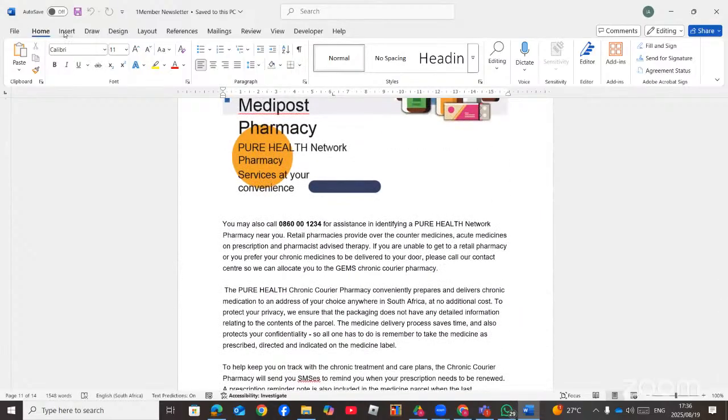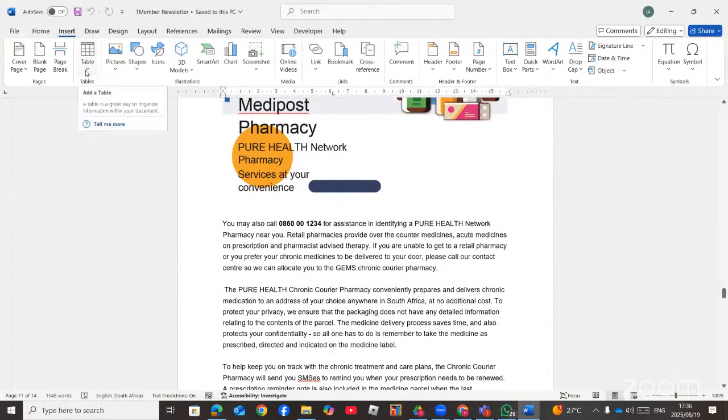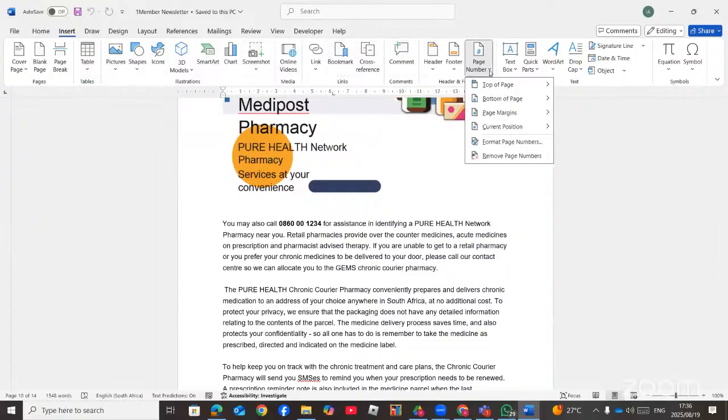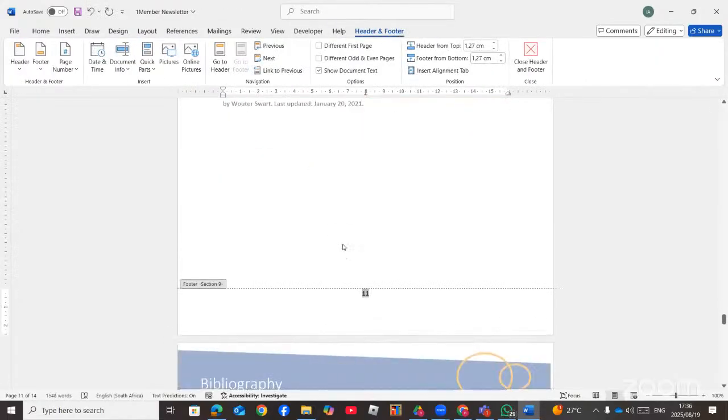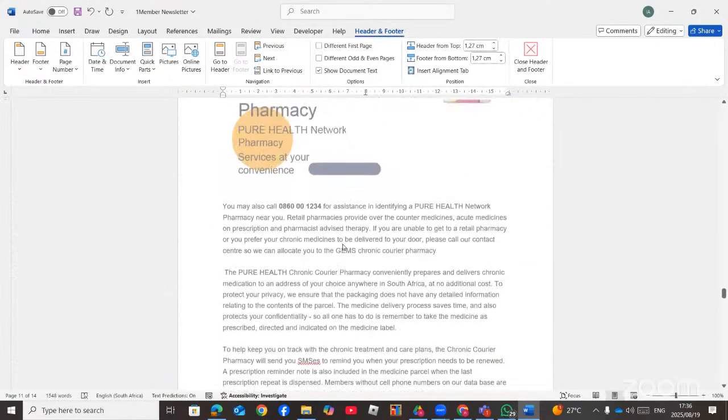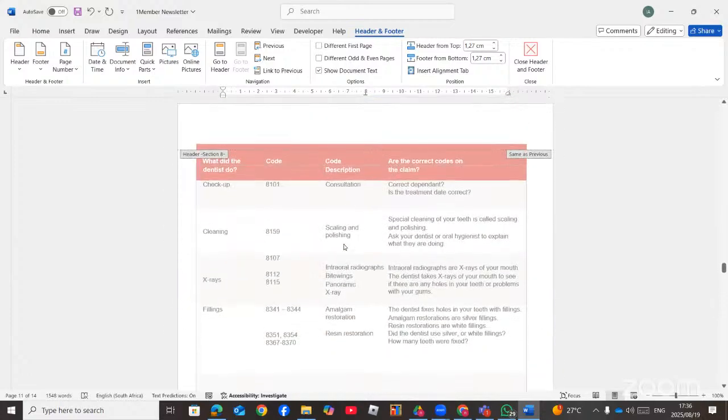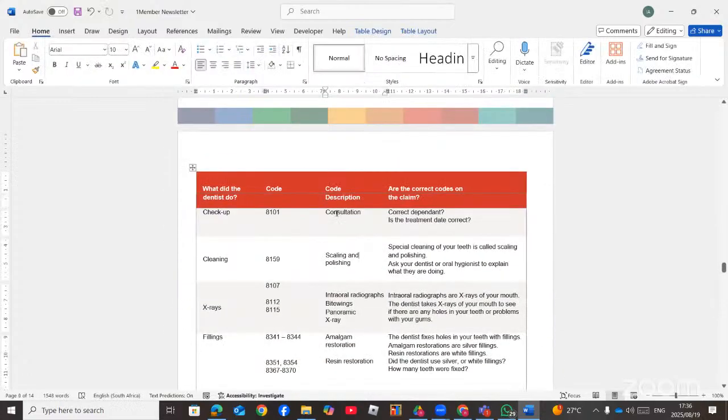There are no page numbers. Let me find out which table it is. So I will just put a page number to see. So this is the one they are referring to. Now we have to add a new row above this one.